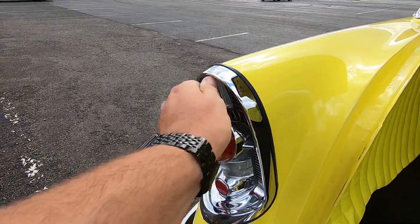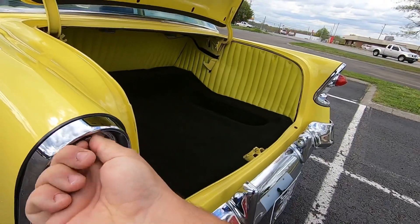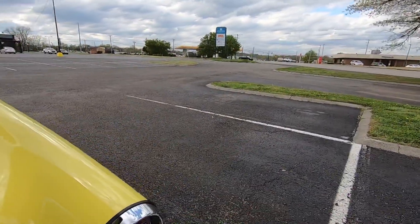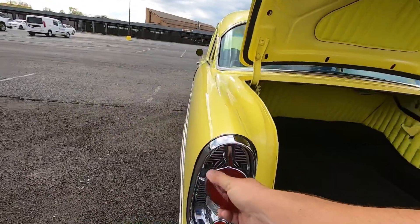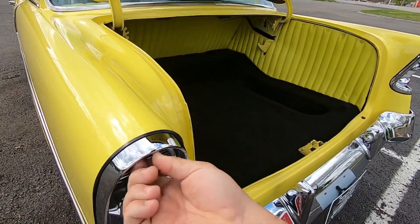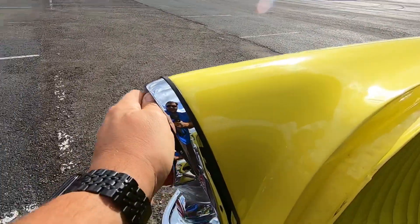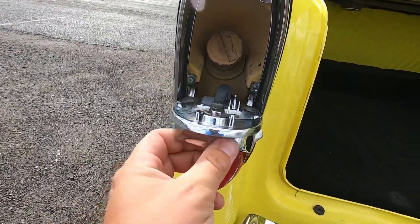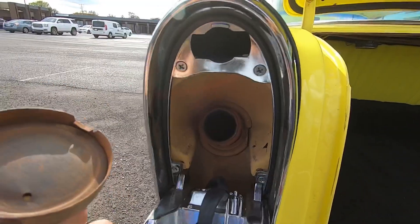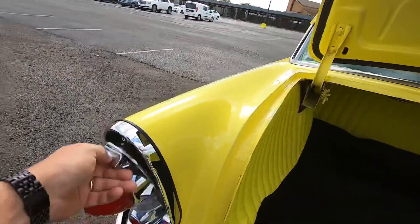Let's see if I can open this thing without messing it up. I know it's on the driver's side. This one's a little tight. There's got to be a trick to it that I don't know about. I was just being too gentle with it - these cars are made of steel. A little grease on that wouldn't hurt though. There's the gas cap - let me make sure I get that back. Good deal.